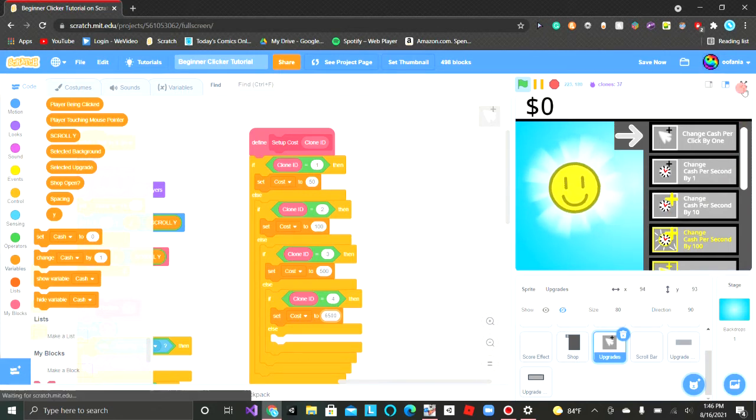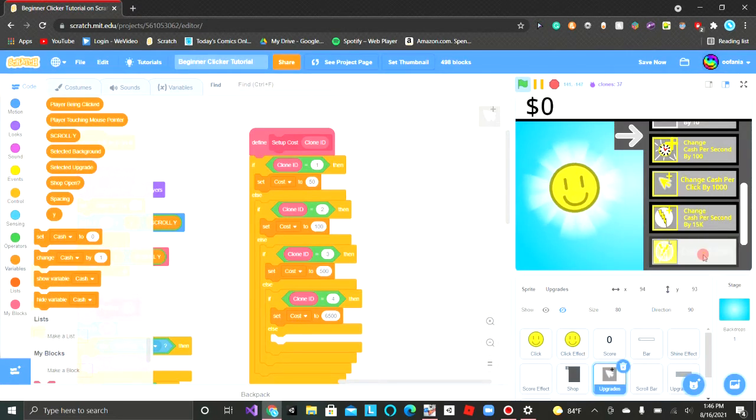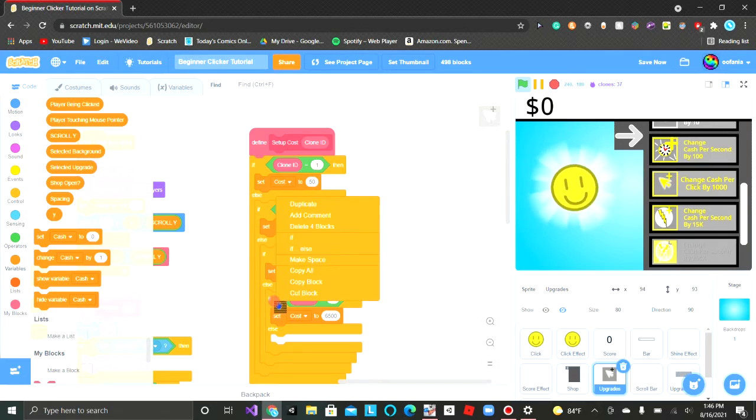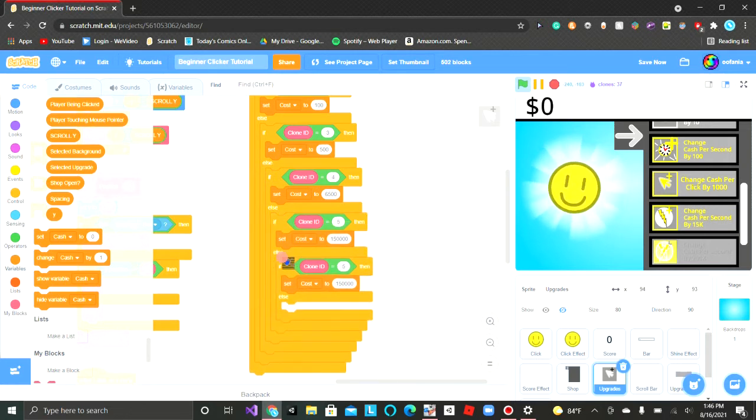And then if it equals 5, then we can do 150k, so 150,000. And then if it equals 6, we can do 2 million. So 1, 2, 3, 4, 5, 6. I think that's enough. Yeah, that's a million.